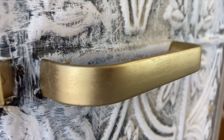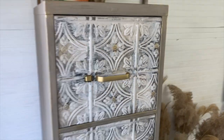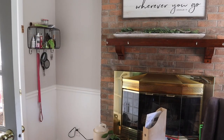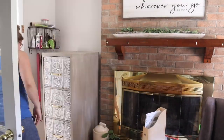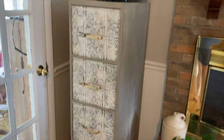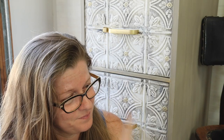I think it's gonna look really nice in my dining room because that's where, you know, we have our dining room. It's my office next to the fireplace and then the filing cabinet there to house all the school stuff and business stuff. And it just sort of was spilling out. I've got a little table there and it's just useless. It's cute, it looks lovely, but it's useless. And so I'm getting rid of that. And I'm putting this there, because it would just spill out over into my fireplace, and mess and clutter makes me anxious. So I need something to corral all of that paper mess that goes along with business and homeschool and life. So this is my solution.